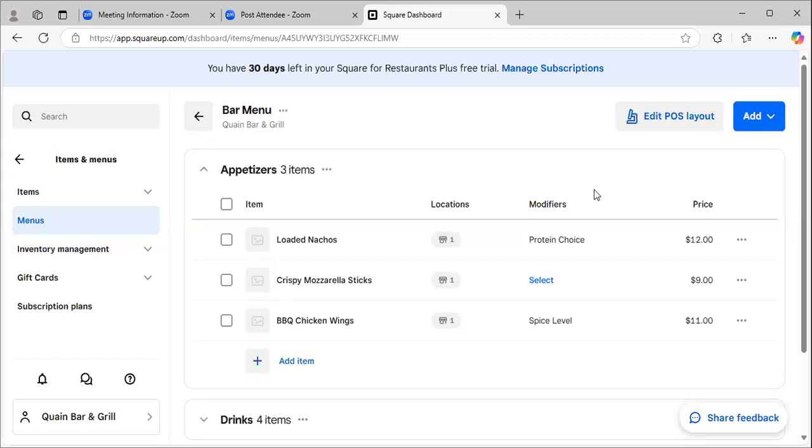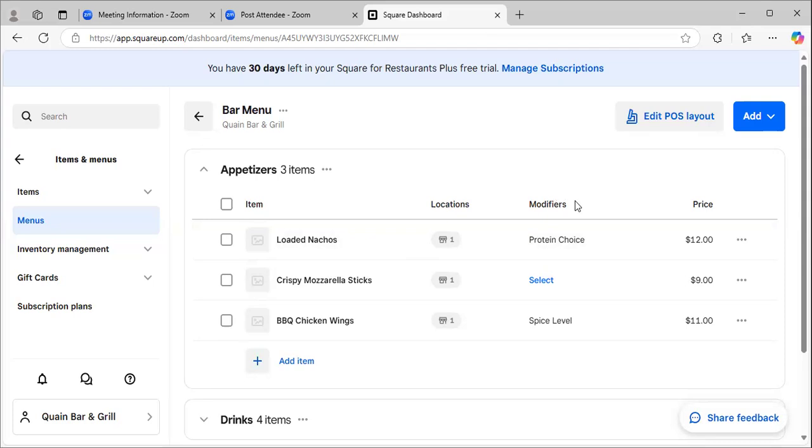Let's say you order a chef salad, and on your menu it'd say you can add chicken, salmon, shrimp, that sort of thing to it. Those are going to be called modifiers. By the way, another modifier for a salad would be the type of salad dressing.